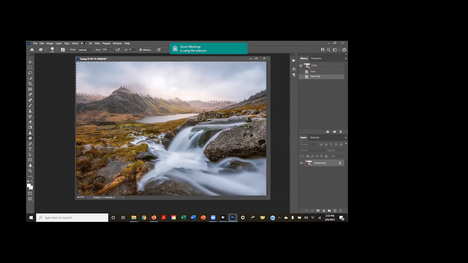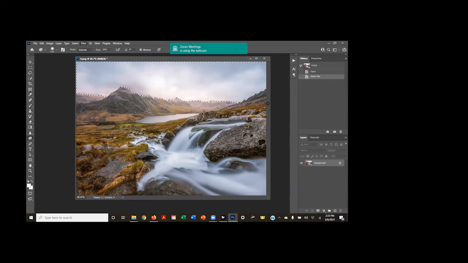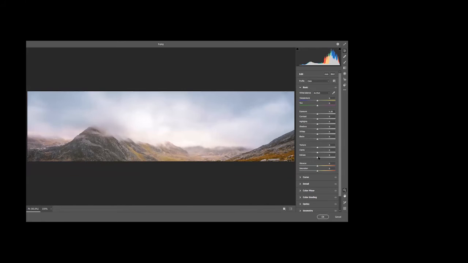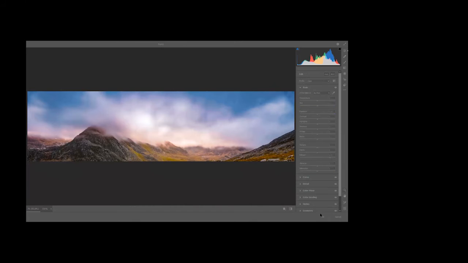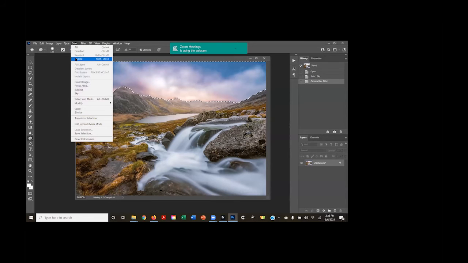So now if I go from Photoshop into Adobe Camera Raw, Adobe Camera Raw will only work on what you did as a selection. So my steps would be in this image is come down to dehaze, change the sky, click OK, comes back to Photoshop, remove the dancing ants.